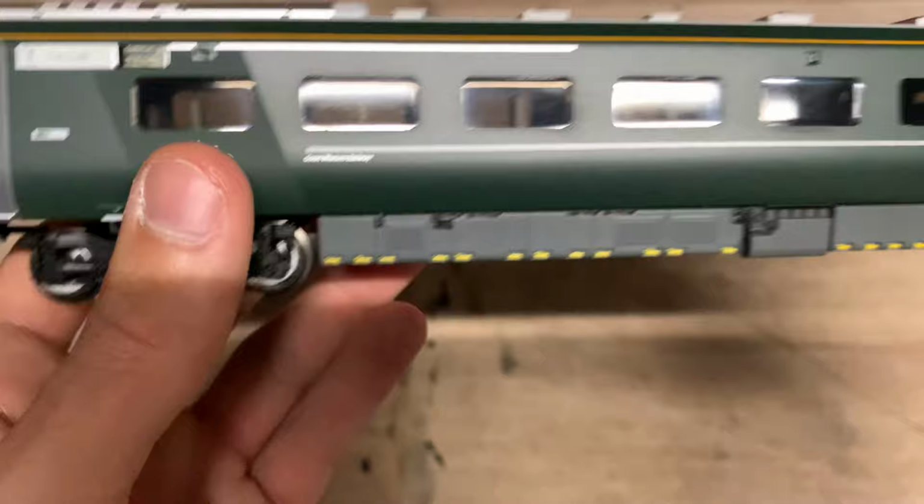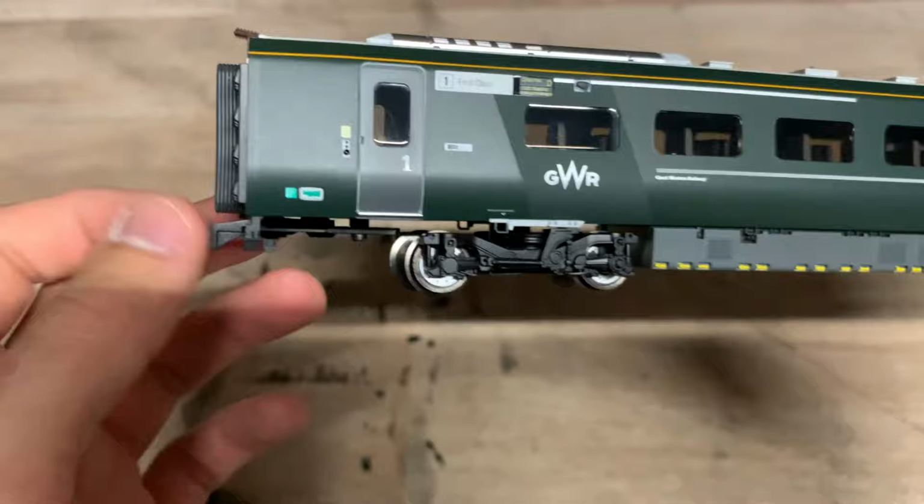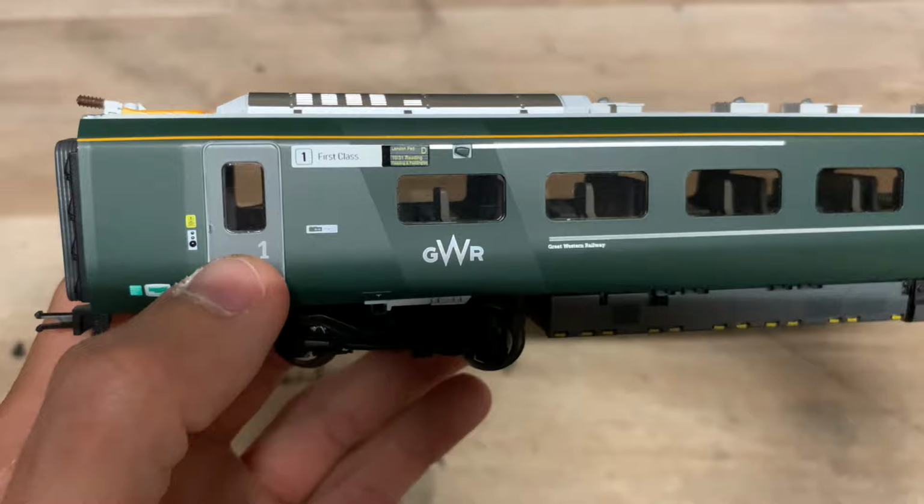Got the bogies. They turn quite nicely as well, so we shouldn't have any issues with them. And I've got a bit caught there. I think it should be fine, though. And again, couplings as well. The couplings move nicely. That's the main thing. So yeah, all couplings work, so that's good. Again, you've got the destination boards there, London Paddington, Reading, etc. Got the number one on the door for the first class section.